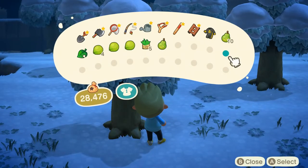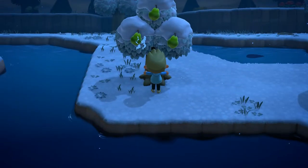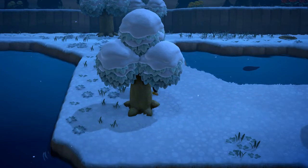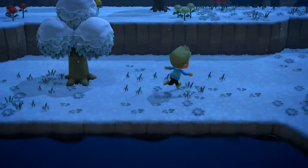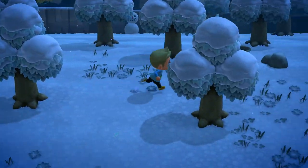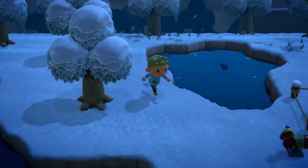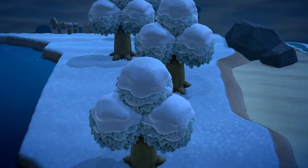All right, how many is that? Not quite enough. We're just going to do pears because all of my other fruits were planted and they're still growing. It would be nice to sell the non-native fruit, but that's not happening. Because I'm saving the rest of it for more planting, I think. Why am I saving the rest of it? Let me go look and see how much I have. Because I think I actually... Oh, wait a minute.